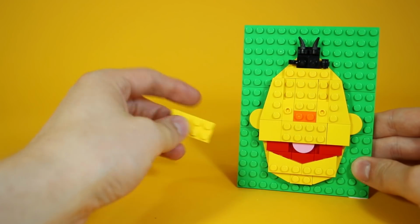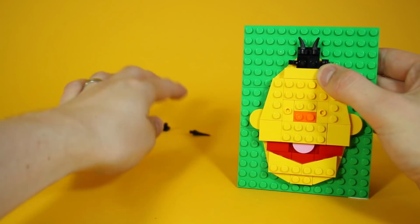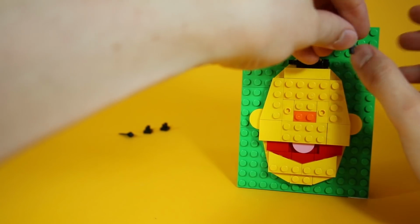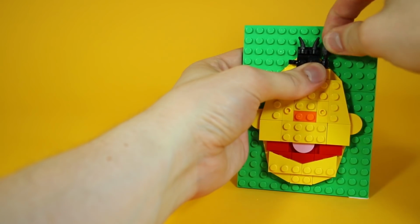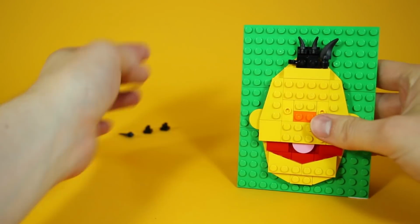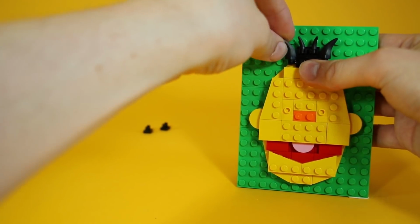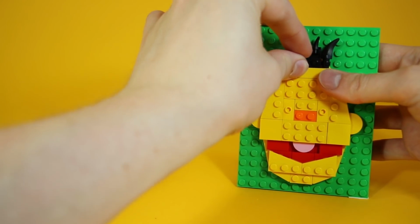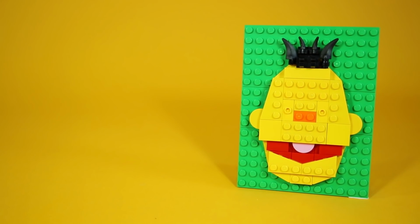Another little 1x2 plate, 2x4 plate, and then I'm doing a 1x4 tile up here, and then continuing with the hair using these slightly bigger claw pieces. One on that side. Oh, come on. And other on that side. Definitely starting to look like Bert's hair now. And then some more of these 1x1 clips with the clip on the top. And we're going to put those facing sideways here. So this is looking like Bert without eyes or nose.